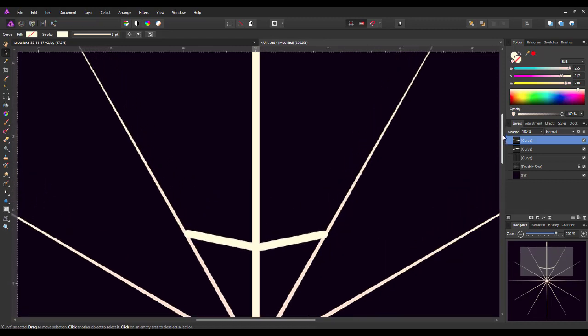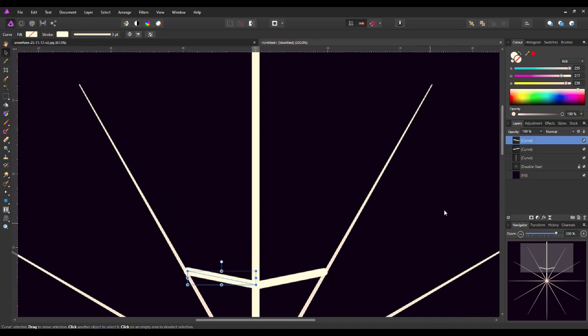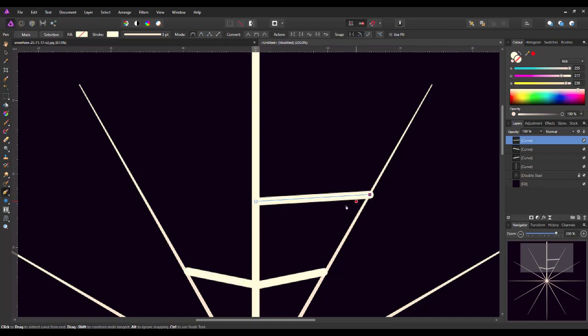So let me just move up a little bit, and I'm going to come back to the pen tool, and I'm going to draw a similar line going over to this guideline a bit further up. Now let me go about there and then over to there.